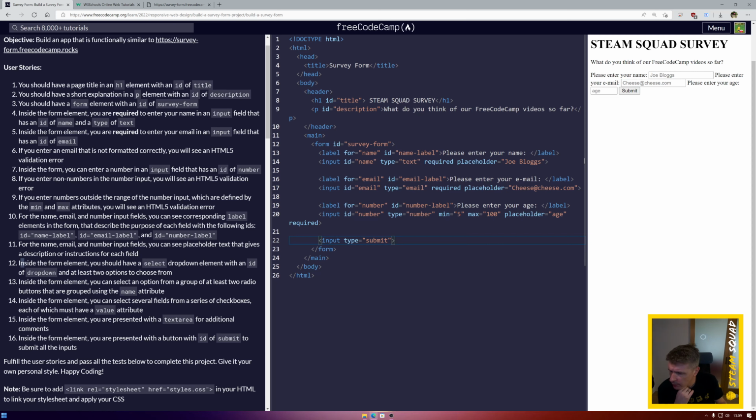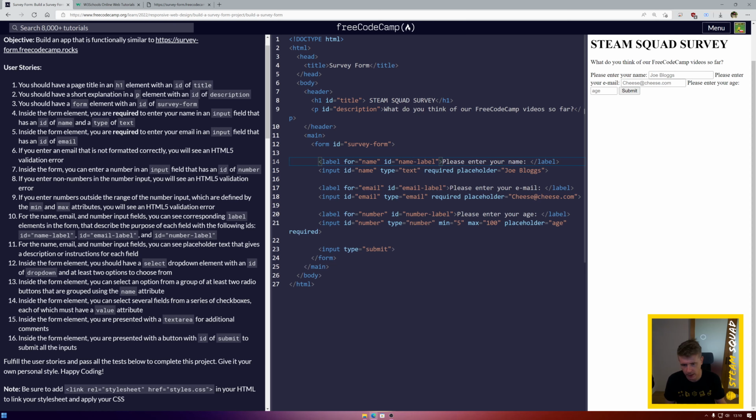Now, number 12. Inside the form element, you should have a select drop-down element with the ID of drop-down and 2 options to choose from. Okay, so here we go. We're going to add a select ID equals drop-down. I'm forgetting my inverted commas all the time today.